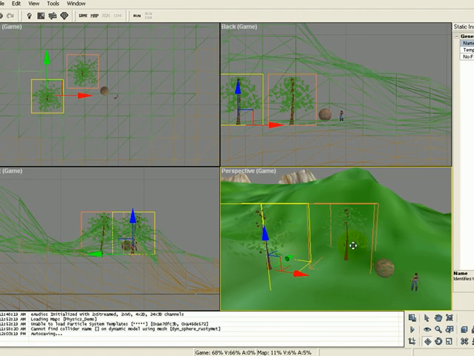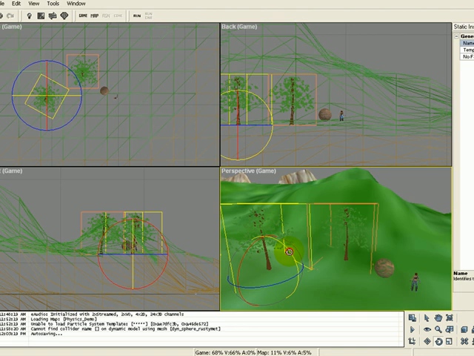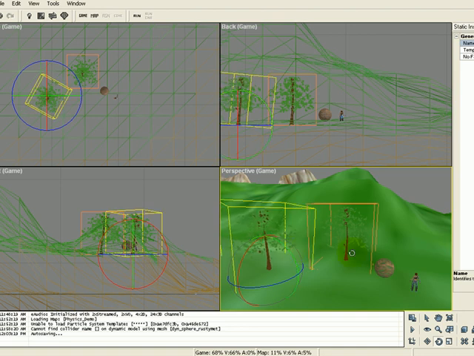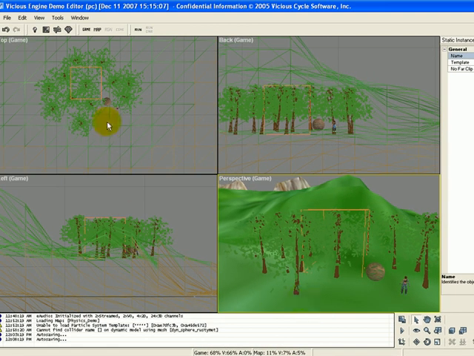Then another thing you might want to do so that the trees don't all look identical is click on the rotate tool, and you can rotate them a little bit, maybe change the angle a little bit, so that every tree that you see won't look exactly the same. Alright, now I've added quite a few trees. You can see in the top view where they're placed pretty well.